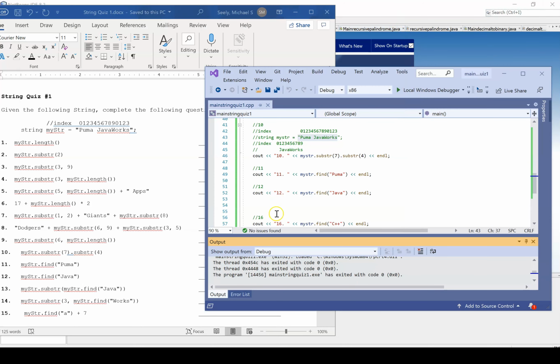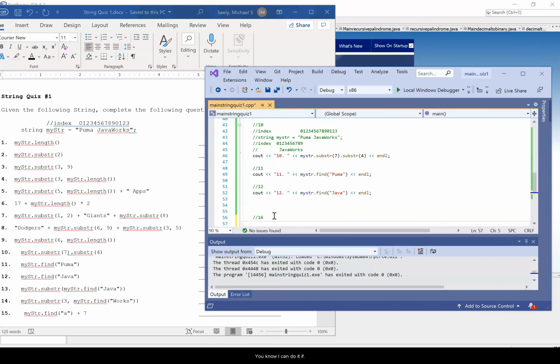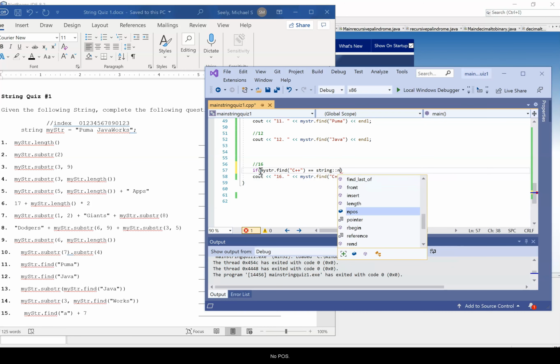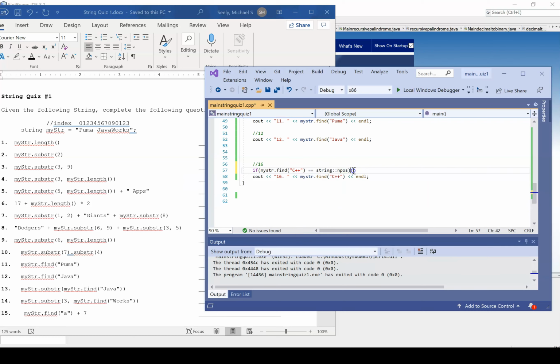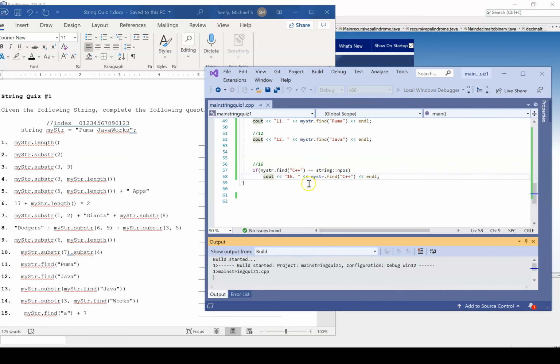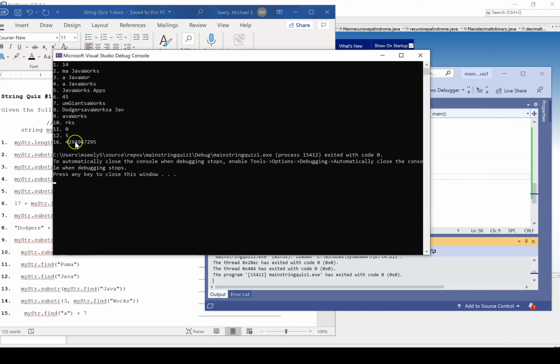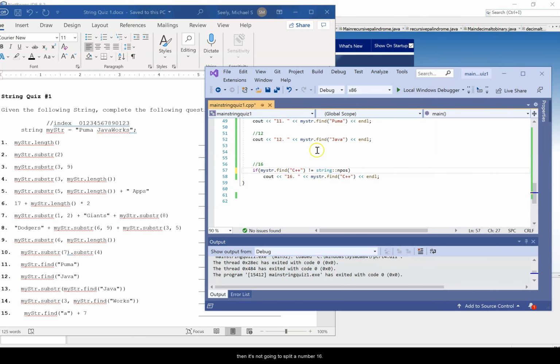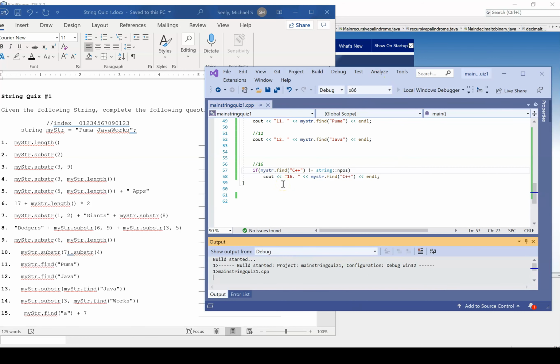But really, I can do an if, and then I could do the same thing if this is equal to my string npos, then it should display it, right? Okay, because it is equal to npos. Now if it's not equal to it, then it's not going to display number 16.